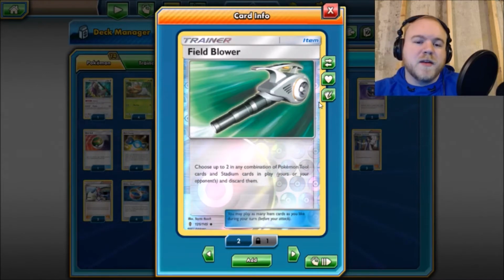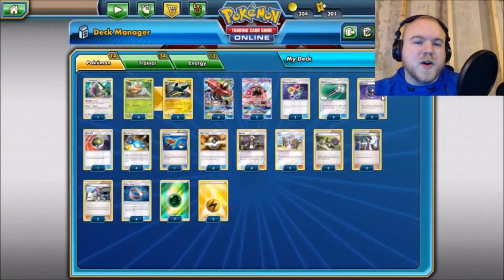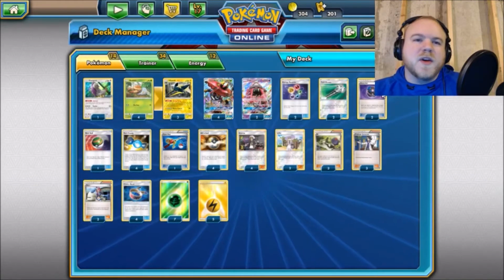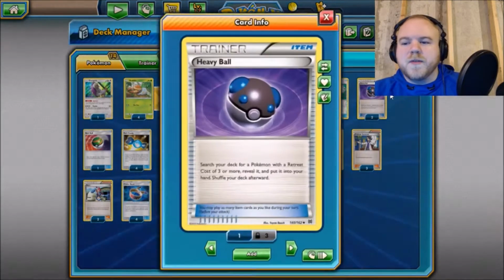You can also get rid of Parallel Cities this way. You don't run any stadiums of your own. So the Field Blower is really there to get rid of stadiums at this time. Like I said, if you come up against a Garb, you are covered.